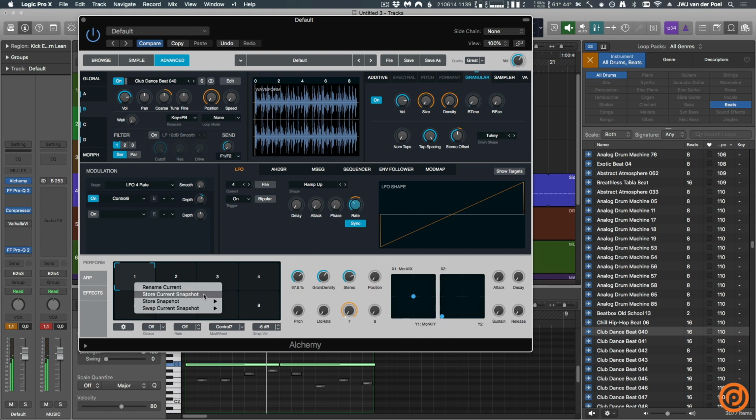And then you can also take one such as this one and you can store it also in, let's say, five, and then the only thing you change there is freeze it. You can also name these, rename frozen. Right, so a cheap way to create a lot of chaos, but you can also use it just for regular drum beats and get some variations on beats, and then you can skip through those variations. So I always like this approach. It makes you come up with lots of new sounds very quickly.